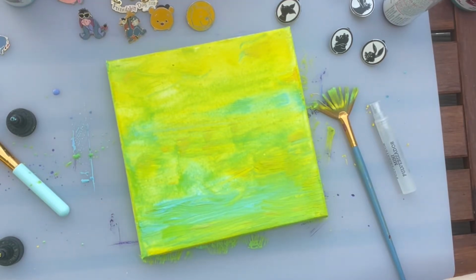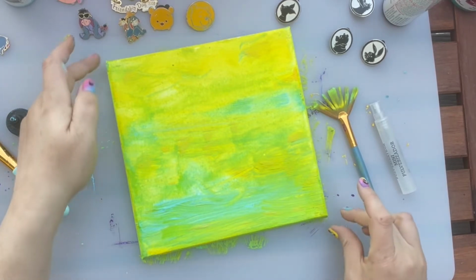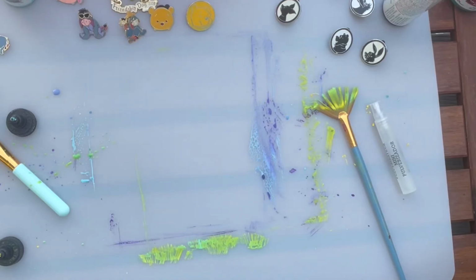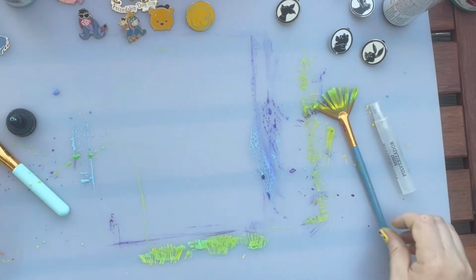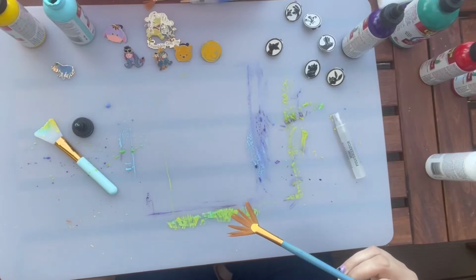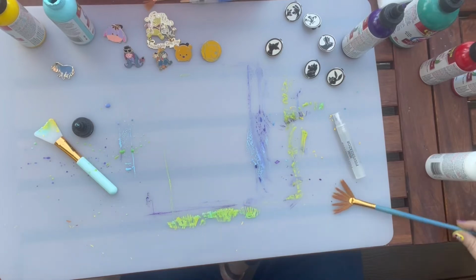And they dry, as you can tell, that one, they dry really, really fast, which is fabulous. So we're gonna put that over there. And I'm gonna go rinse these off. I don't need this color anymore. So I'm gonna go rinse this off and then I'll be right back. All right, so that's nice and clean.